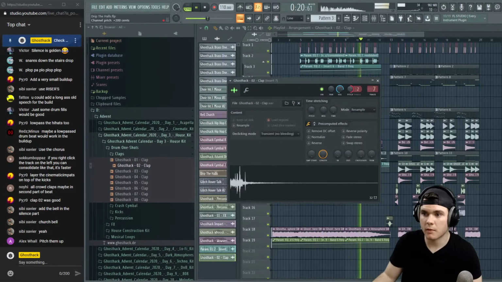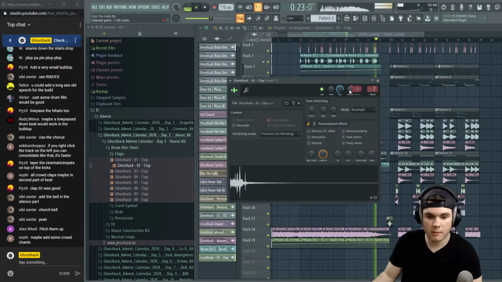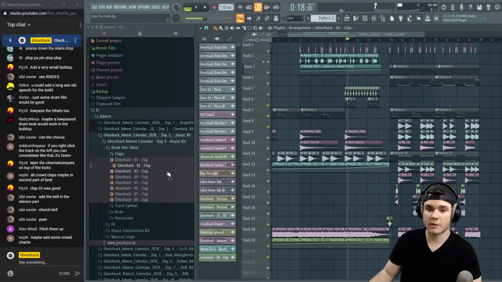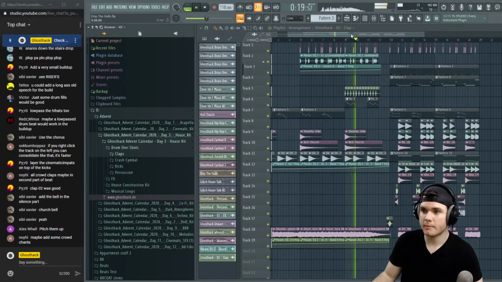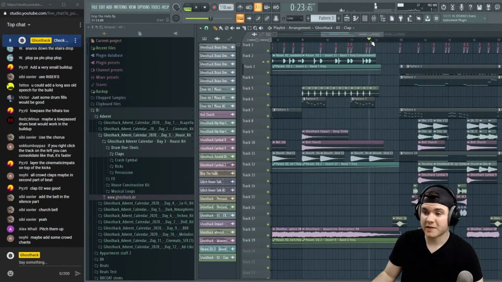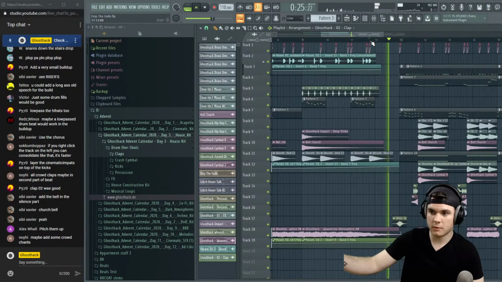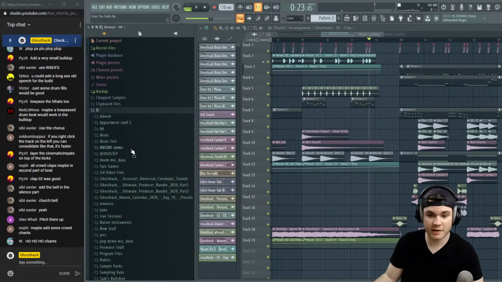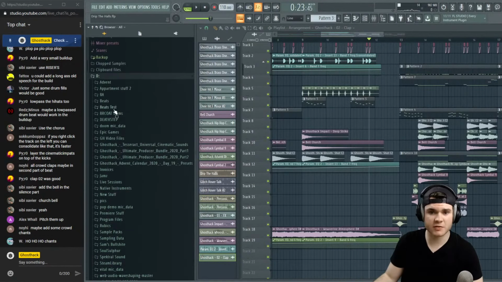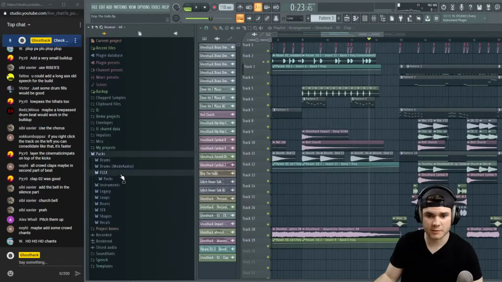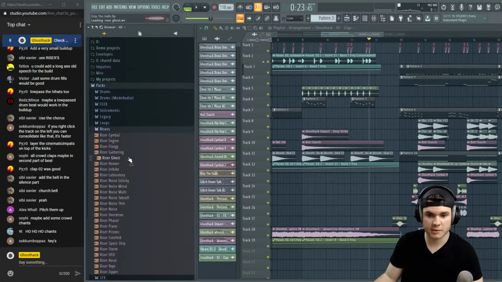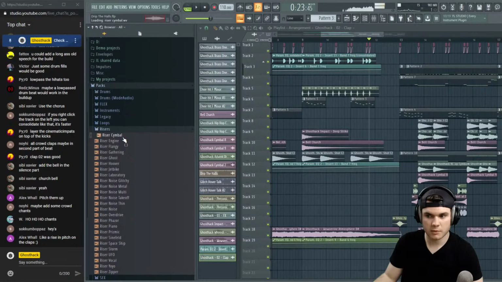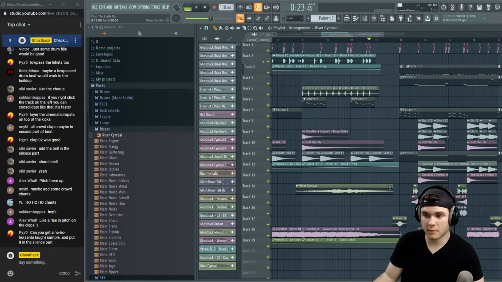Claps. Maybe add some crowd chants. I don't know, what would be crowd chants? Now that we have this kick and everything here, I feel like there is a need to add white noise, risers and stuff like that. I can take some just from FL Studio, honestly, because FL Studio has some decent ones. They have, let's see, risers. I just need something like that, and I can use the first bit.